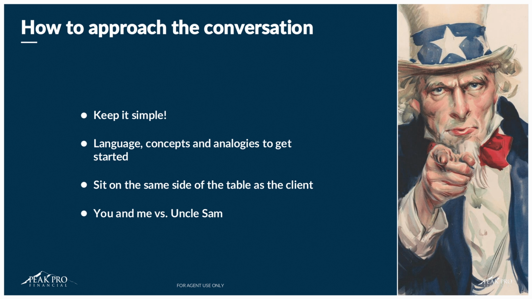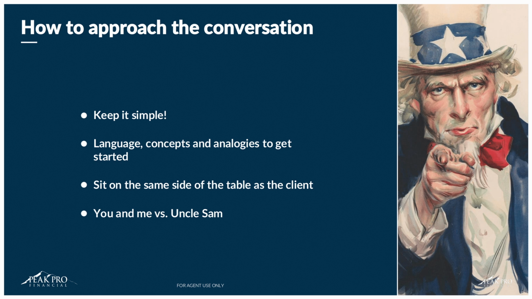But the approach to index universal life is by keeping it simple and remembering that tax code really needs to be positioned in the concepts, analogies, and proper language, keeping it on the level that your clients are going to understand. So in other words, avoiding things like modified endowment contracts, TEFRA, DEFRA, TAMRA, you name it. The industry jargon has to be kept minimal. The goal is to remember it's you and the client versus Uncle Sam. You are on their side.